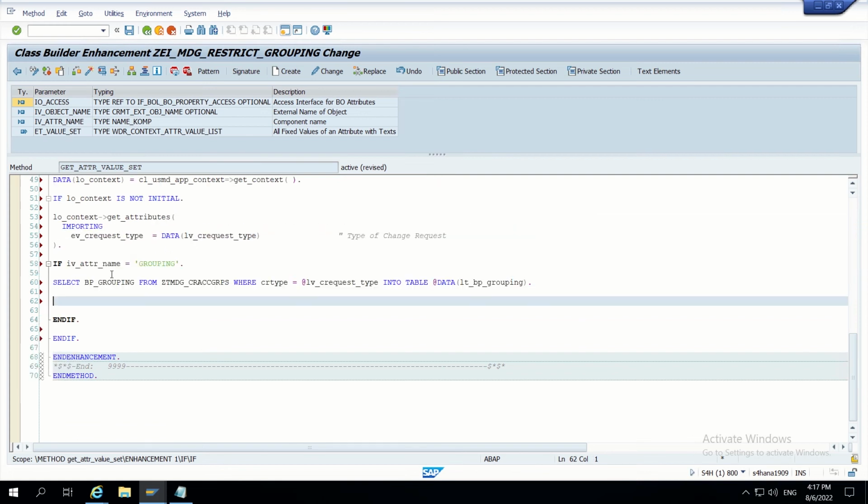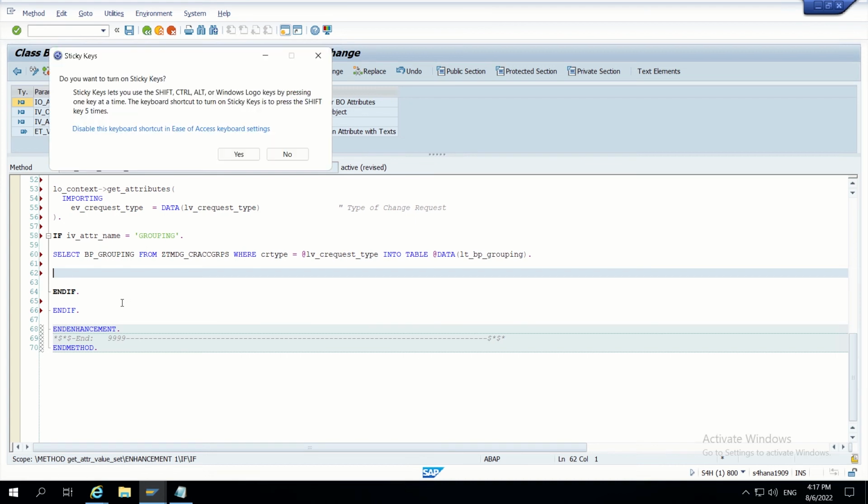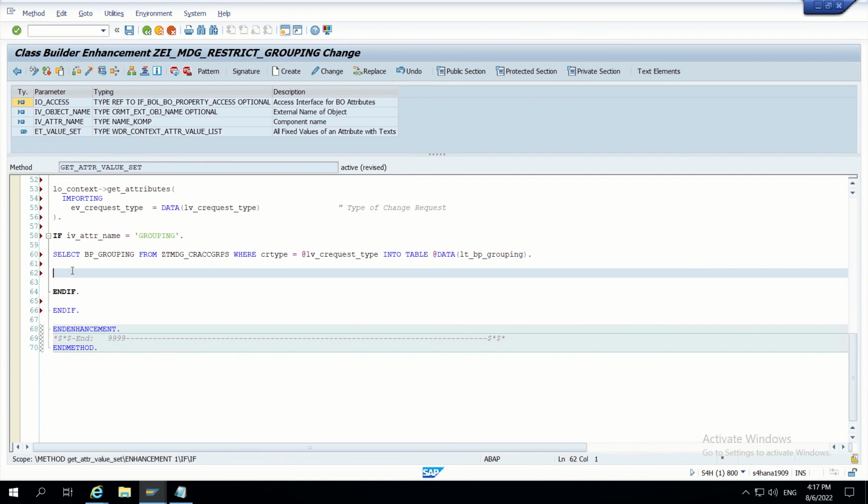So for that, let's give delete ET value set where. We have to use a where condition.